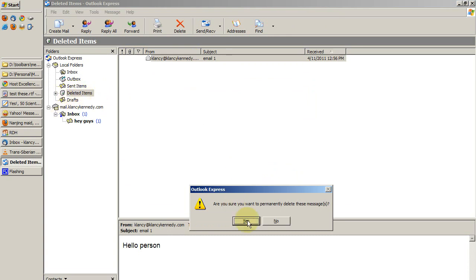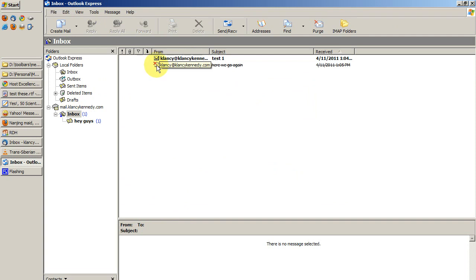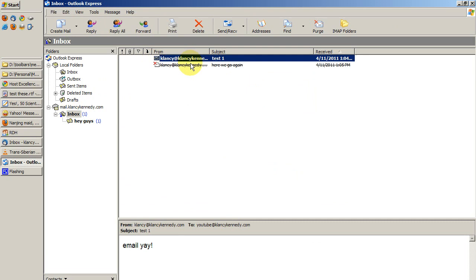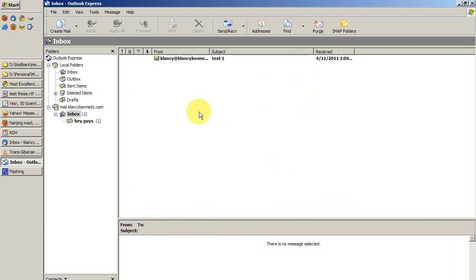Over here, instead of having a deleted items box, the view changes as soon as something is deleted. And you'll notice I can still read that email if I click on it. Purge, and then it's gone from both the system online, from the online inbox, and from my local inbox at the same time.